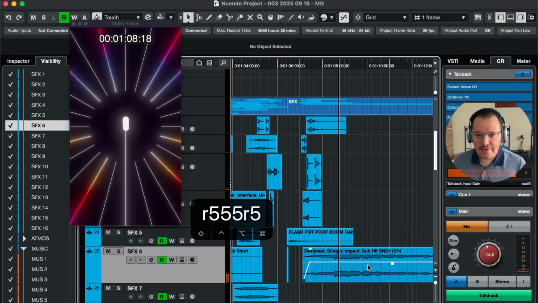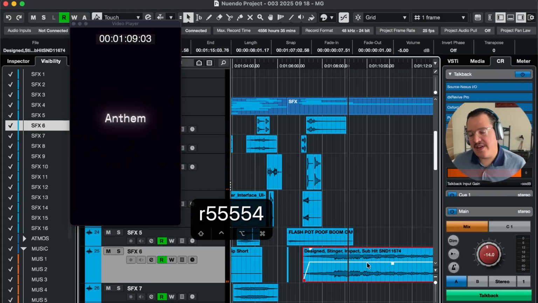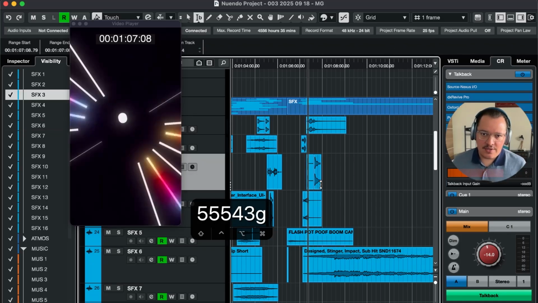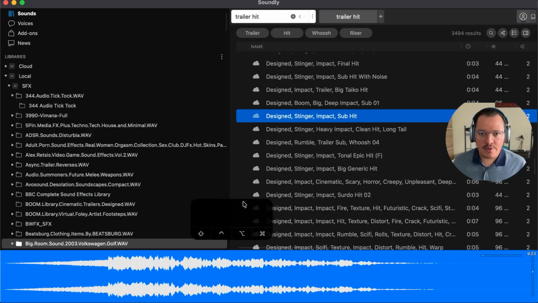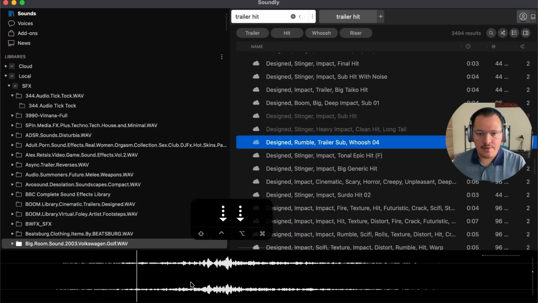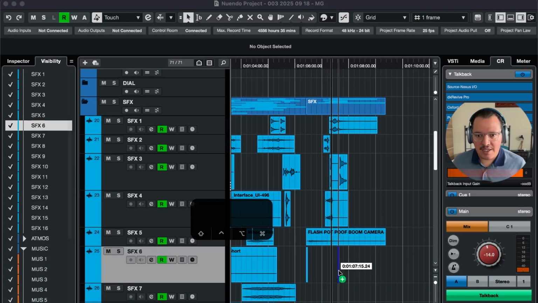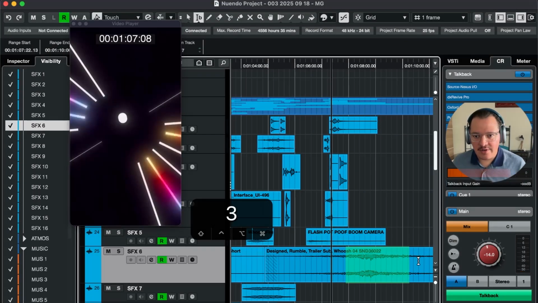Now, it's audible that the impact of this hit isn't in key with the music. So I'm going to use a different one. Yeah. So maybe something a little bit more low end oriented.